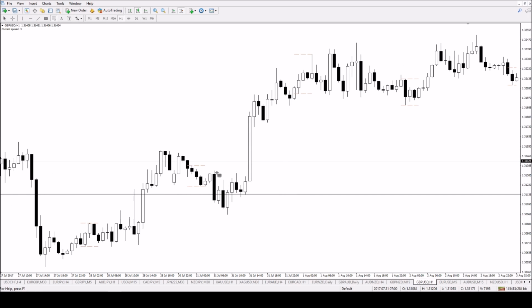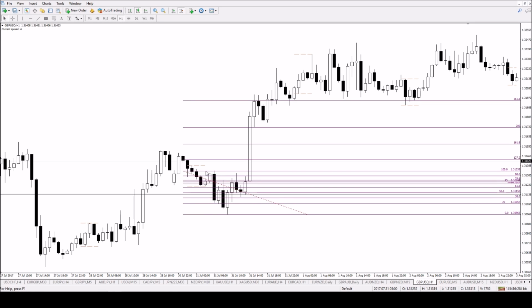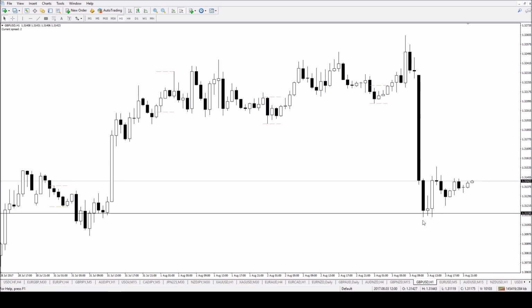50%, or what the futures traders call point of control, or equilibrium, whatever you want to call it. I don't care. So 50% of that. Let me just get rid of that because we already know that's a daily block there. 50% of that. Let's mark that out. Okay, that's 50% of this accumulation here. Look how price is respecting that.